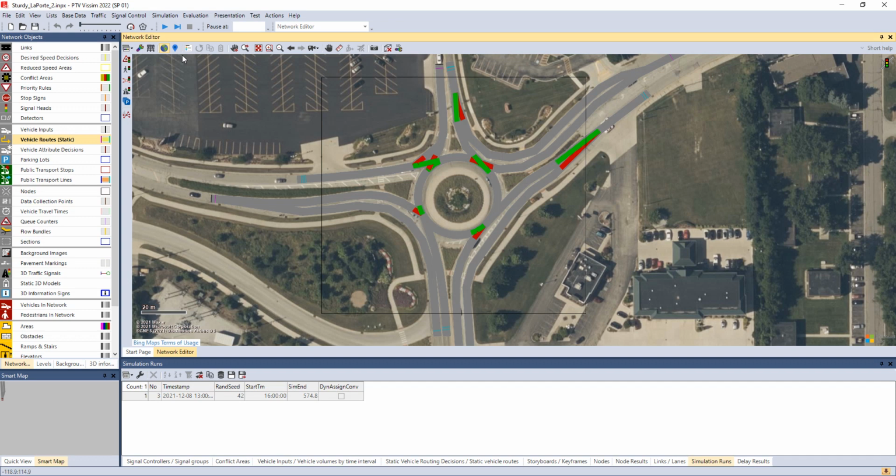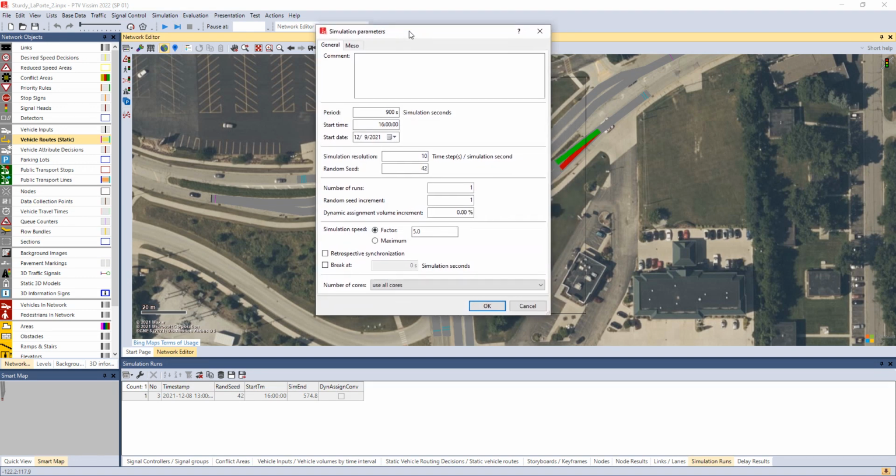The simulation is already set up, and you can see the parameters here to get up the simulation and then parameters, and the box opens up over here. And this is my simulation parameters. I have it set to be 900 seconds, and that's 15 minutes, and so we're going to do a 15 minute interval. That matches pretty much what we do for most of our intersections, is we like to break it into 15-minute intervals.